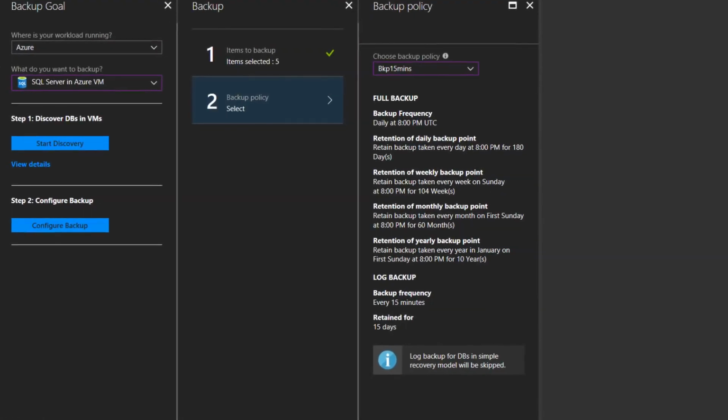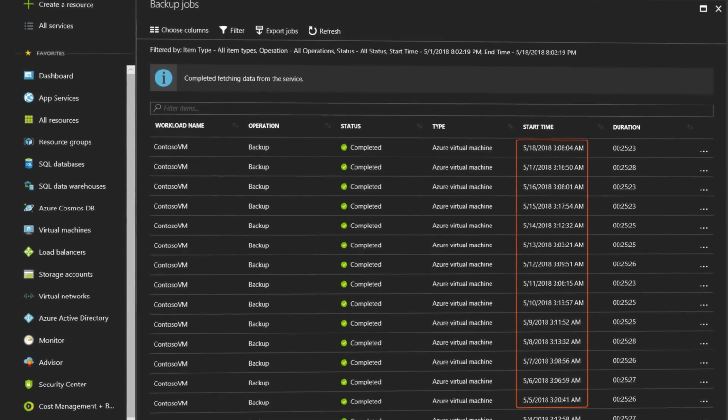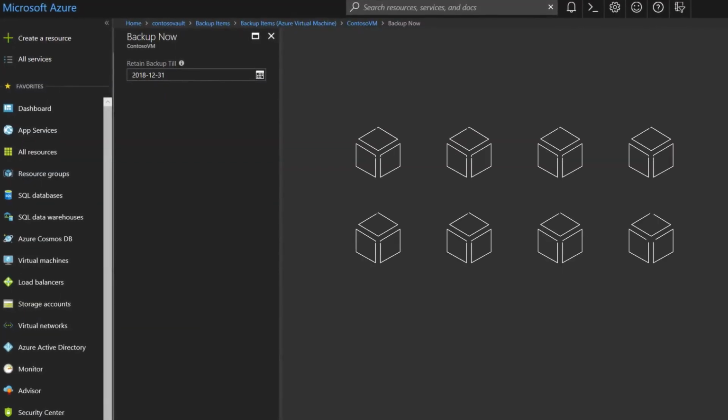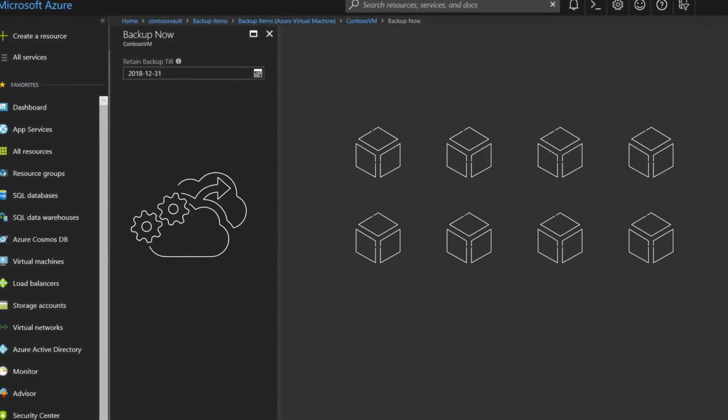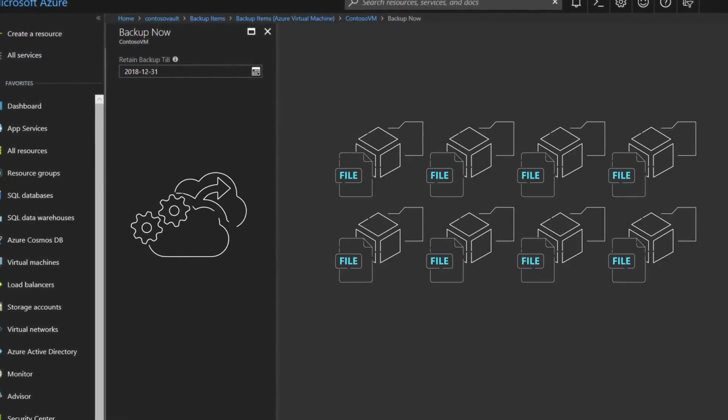For example, you can ensure that your database is backed up every 15 minutes, or that your VMs are backed up daily. If you've got VMs running in Azure, you can configure backup and retention schedules to recover your VMs as well as their content such as files and folders. The backups are application consistent in nature, and you don't need any additional infrastructure for this to work.